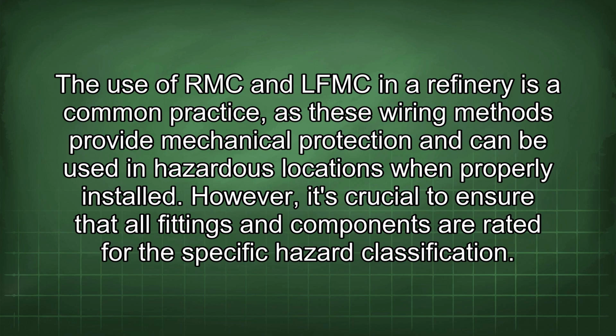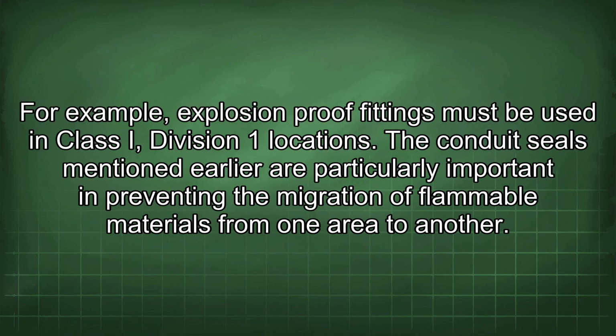However, it's crucial to ensure that all fittings and components are rated for the specific hazard classification. For example, explosion-proof fittings must be used in Class I, Division 1 locations. The conduit seals mentioned earlier are particularly important in preventing the migration of flammable materials from one area to another.